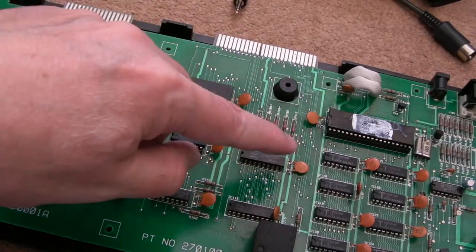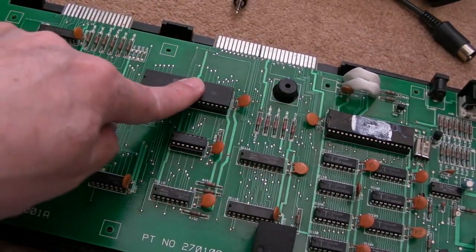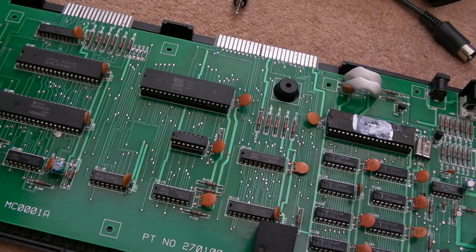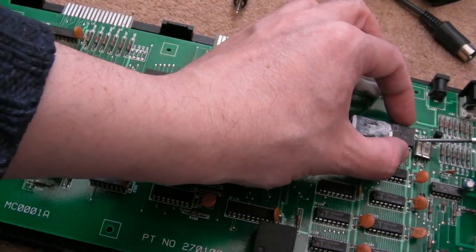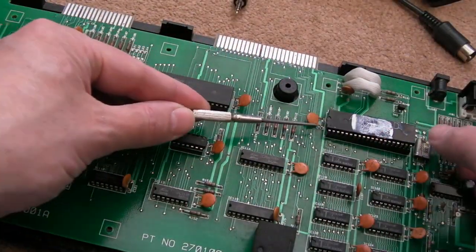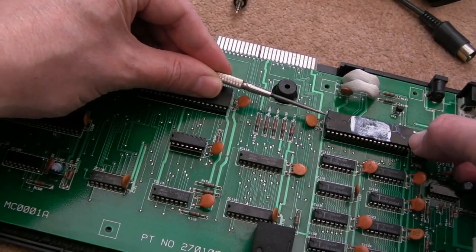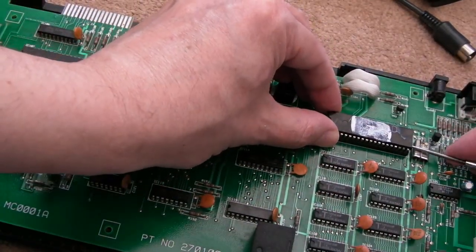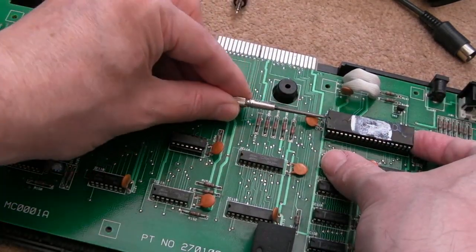One of the first things I did actually is reseat these two chips. Before I started getting the logic probe on there, I reseated both of them. They're single wipe sockets, so those could be a source of failure, but they tend to be okay in the CPC. Now what we need to do is get that heatsink back on there, so I'm going to have to carefully prise the gator rate out again. And anybody who pipes up saying use a dip extractor here, it's a single wipe socket. You try using a dip extractor on this, you're just going to have a world of pain. They really, really firmly stick into the socket here.